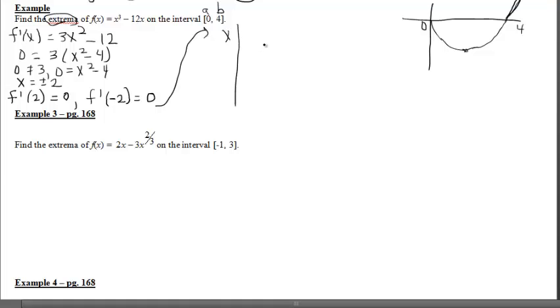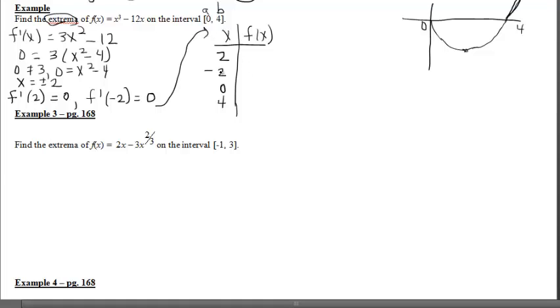Building your t-chart, I'm going to start by putting my critical numbers in here. So I've got 2 and negative 2. I don't care that they're out of order. Okay, and I'm going to evaluate the function at those critical numbers, but I'm also going to evaluate the function at a and b, my endpoints. So notice that these x values right here, they don't cover all the integers from negative 2 to 4. Don't start with the endpoints. What I've seen in the past is some students will put 0 to 4 and put all the numbers in between 0 and 4. Well, that doesn't have to be the case.